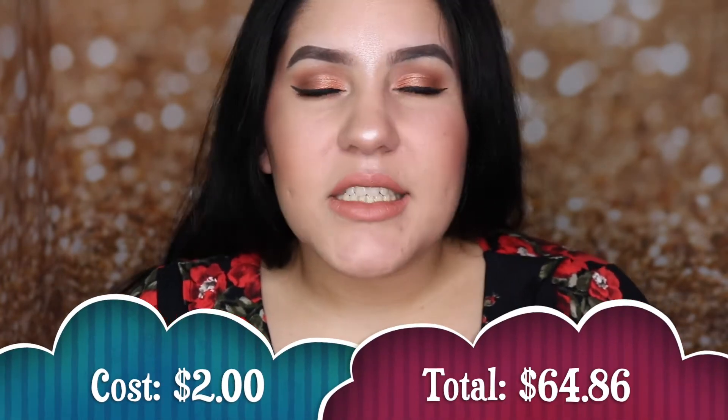I also finished up two samples of the Moroccanoil Shampoo and Conditioner. This is by far my number one favorite brand in the world — they smell amazing and it works for my hair. I usually put the oil in my hair, I used to have the hairspray and the curling treatment — they all work great. My hair is wavy-ish and this product really helps. The curling cream really holds in little waves and curls. I just really enjoy everything I've tried from this brand, so I threw the samples in with this video — empties are empties!